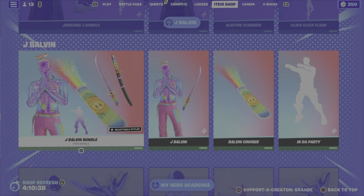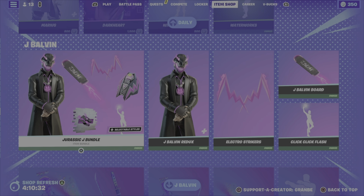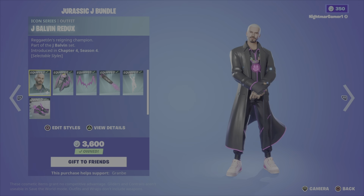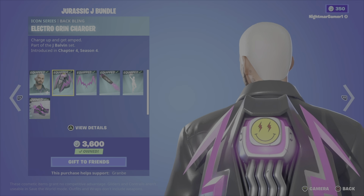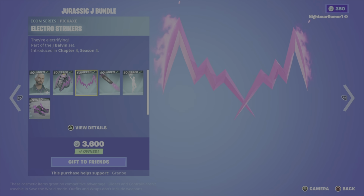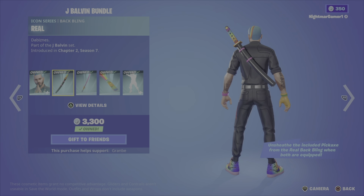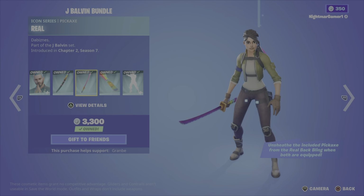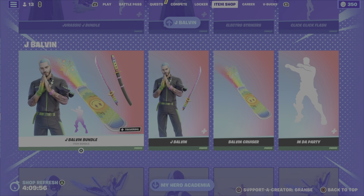And overall, for the cosmetics that came with them, the accessories, it's kind of a bit mixed. I think this new J Balvin feels like a J Balvin collab, specifically because of the pickaxes, because they look like the logo. As you can see on his logo, there are electric eyes on the smiley face, and these could be the same thing. But with the original, the pickaxes and the backbling didn't really match J Balvin. I don't watch or listen to J Balvin, so I don't know if I could say that he likes katanas. He probably does, but I feel like this doesn't really match the vibe of J Balvin, but these two cosmetics are really cool.